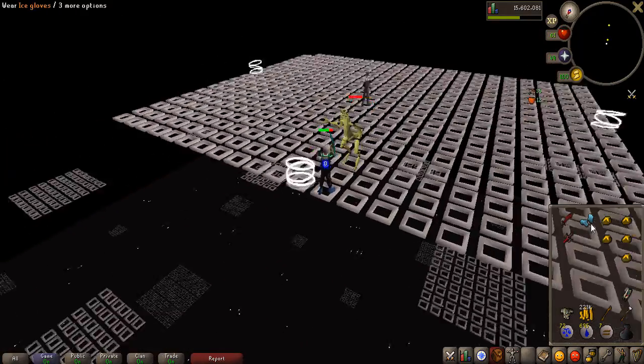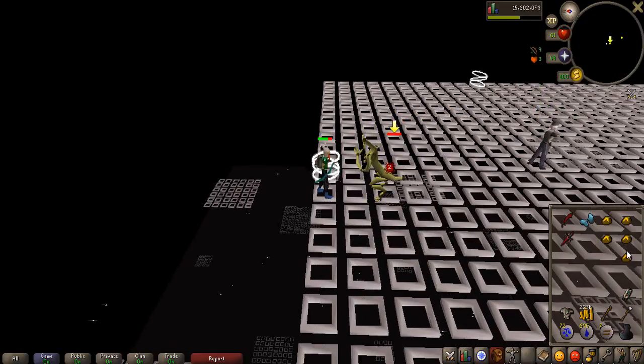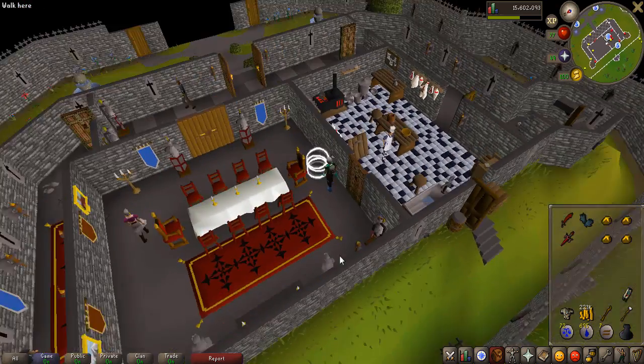My strategy for the first boss, just range him out. I was using melee at the start there, but I found that I wasn't really hitting him, so I switched to my range gear, and I killed him.